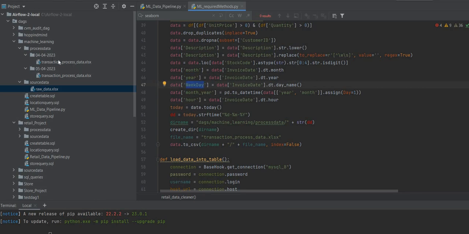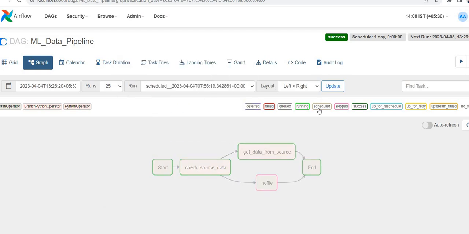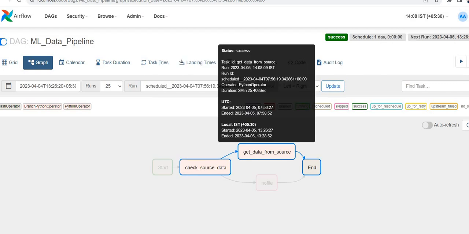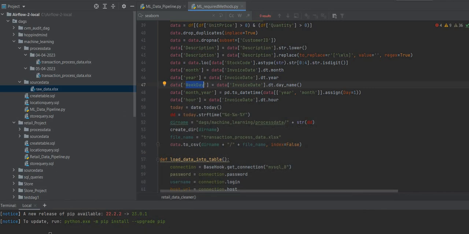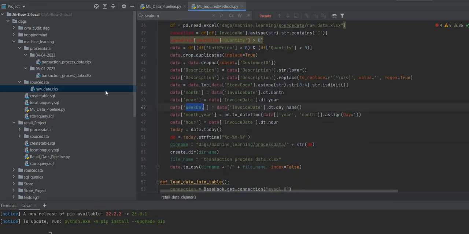Finally our data will be stored in this folder on a daily basis, because this is a daily activity, so we schedule this job daily. It will go to the source location and pick out the data. If the data is there, then it will perform this task, which is nothing but this function. After performing this function, finally we will get a new folder here.